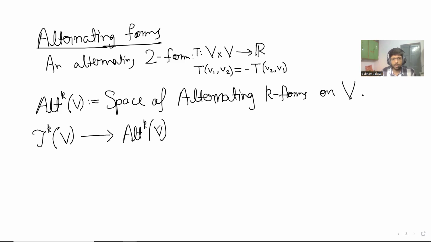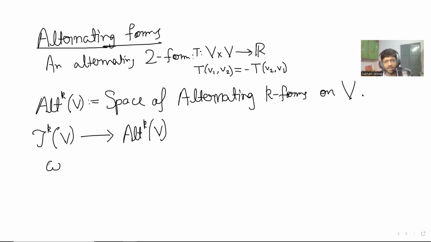So what you want to do is take a k-linear form, let's denote it by, any suggestions? Omega. Let's take omega.